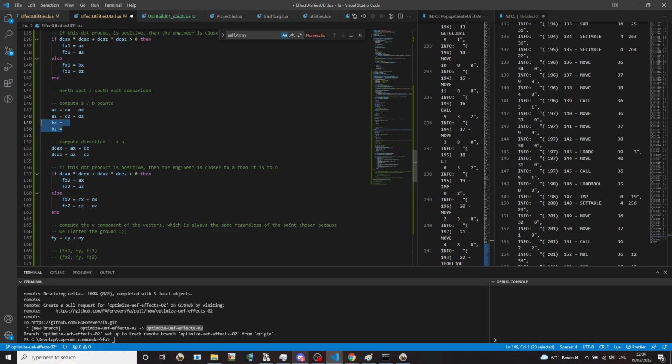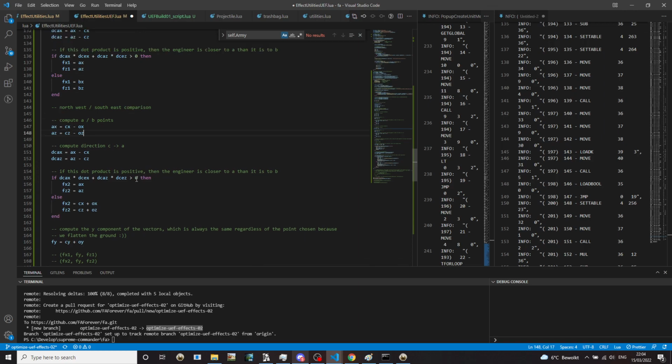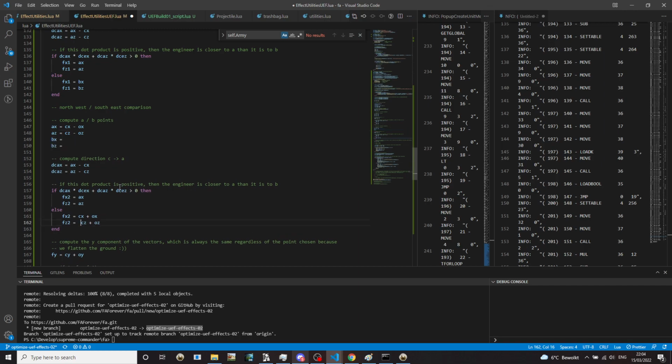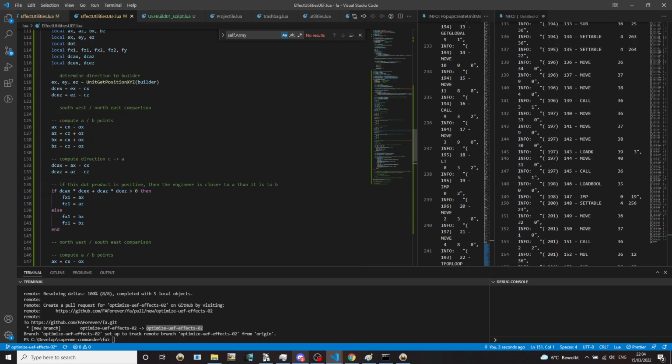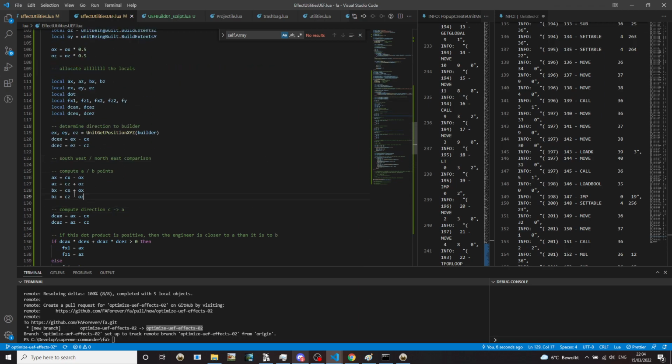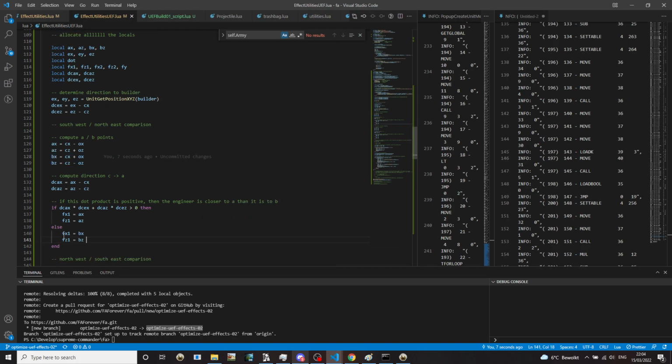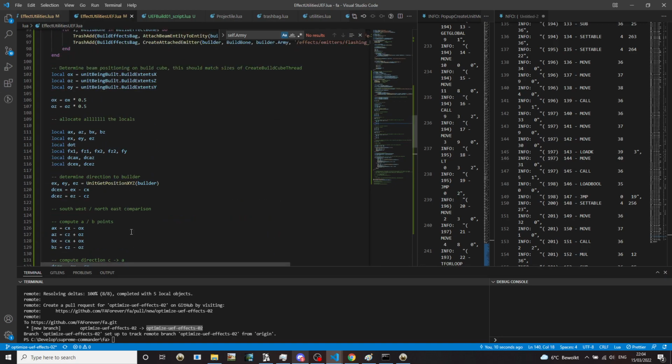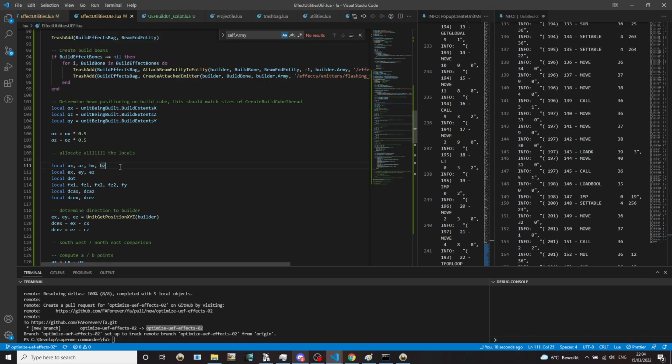So one could argue that we don't need this, but this doesn't particularly make it more readable. Not that this is very readable, but it's more intuitive, I suppose, than getting this into there. Yeah, so that's the finishing up part.